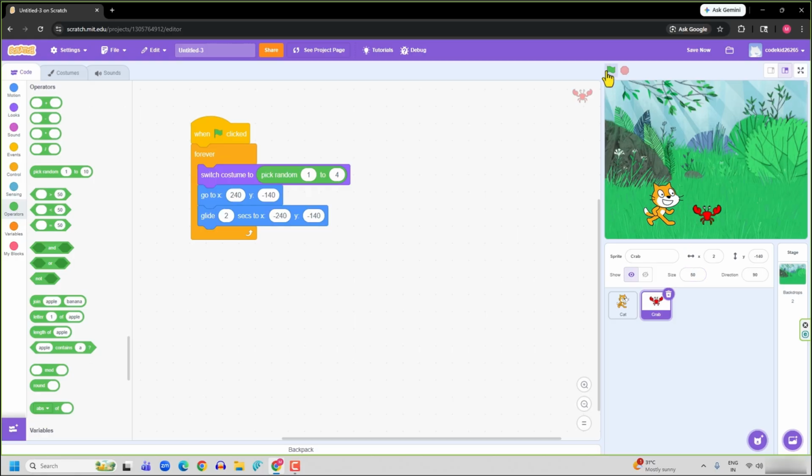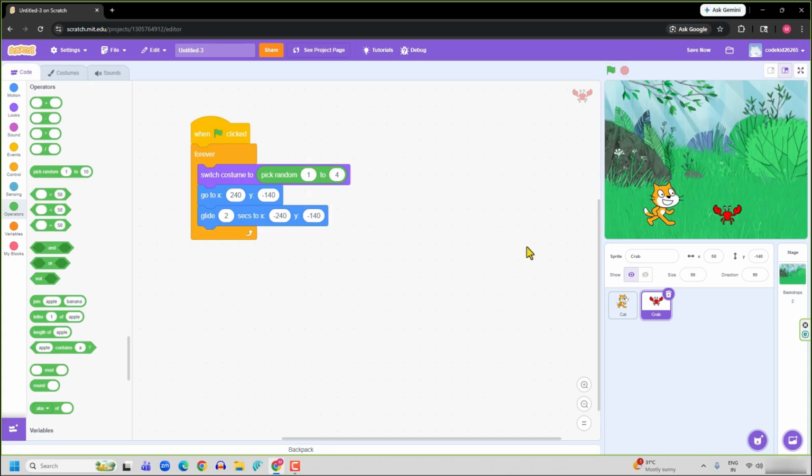So let me click on the green flag and see if it is okay. So this is fine. Crab is fine. Frog is fine. Ladybug is fine. Okay, let us check if a snake comes. I'm waiting for a snake. Yeah, so snake is also fine. All right. So the size is good now.